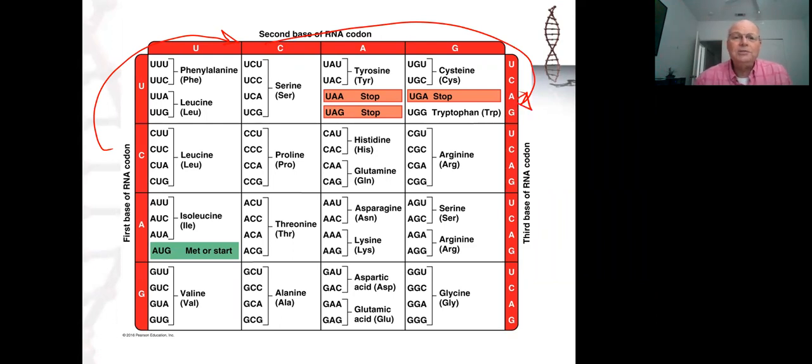And what immediately stands out is that there are 3 codons that are dedicated to stop. After all, if you've reached the end of the information, you want to make sure that the ribosome gets the message, don't do any more assembly. So each of these codons represents a clear stop message. So when a ribosome encounters one of these three codons, it stops the process of translation and assembling polypeptides.